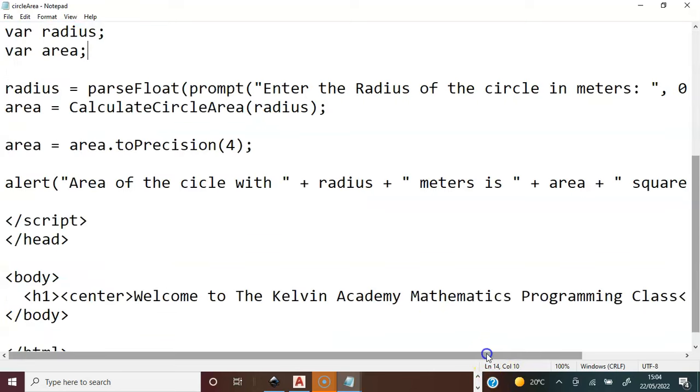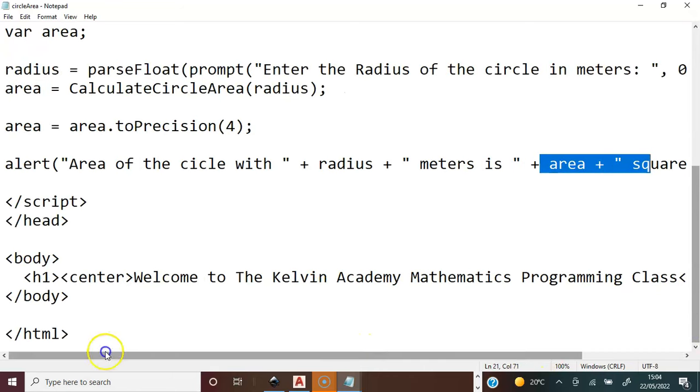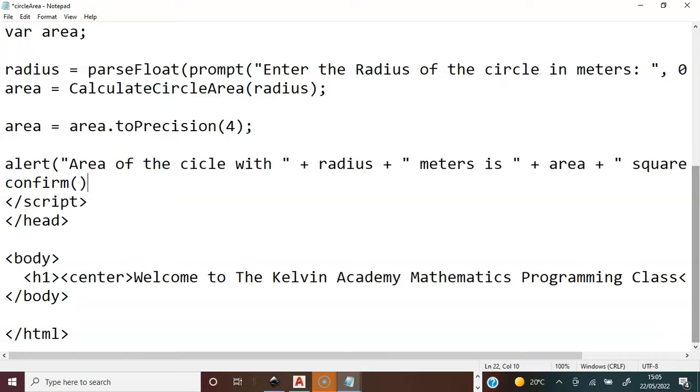You can see that HTML codes read from the top to the bottom. After displaying our answer, I can decide to put another line of code here with alert, or instead of using alert this time around, let me use confirm. Window.confirm, then semicolon. Always end your codes with semicolon.